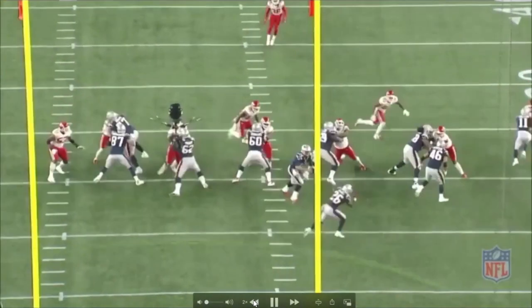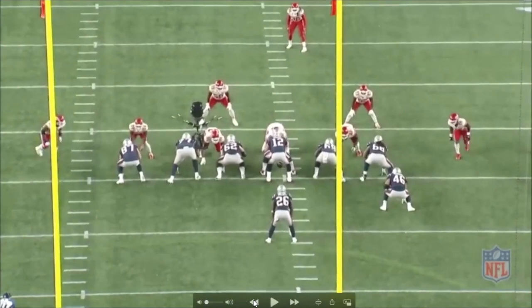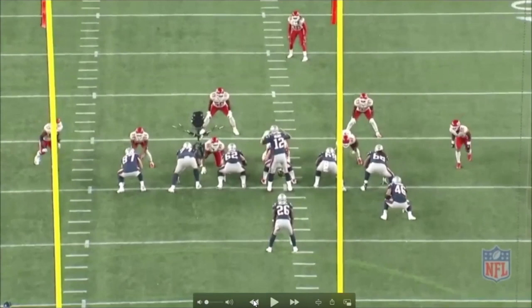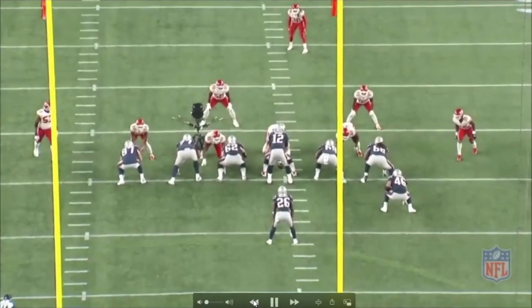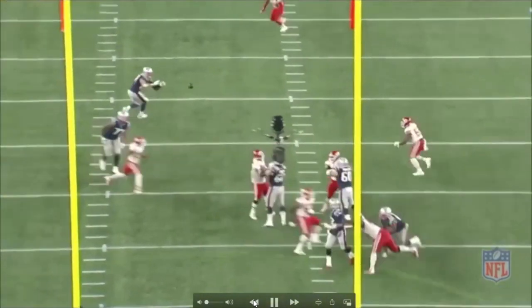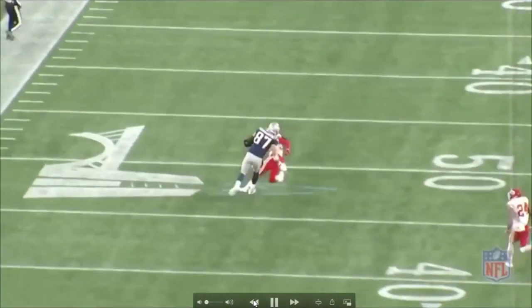They definitely knew they were going to be in bear defense, that's for sure. Yep. Like I said, this is late in the game, fourth quarter. I think their last drive or second last drive of the game. So I'm sure this is something they'd seen all game, especially against this personnel grouping. And you get a skill player like Gronk wide open in the open field with the free safety, it's usually going to end like this. I mean, poor guy didn't stand a chance.